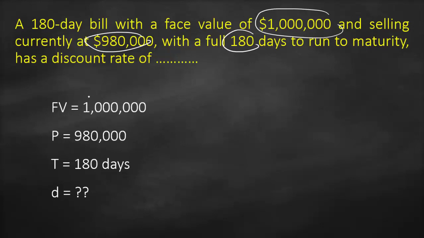So this is an example of simple discount. What is the formula of simple discount? Principle equals future value multiplied by 1 minus dt. We need to rearrange this formula in order to get the discount rate on one side and all other variables on the other side.